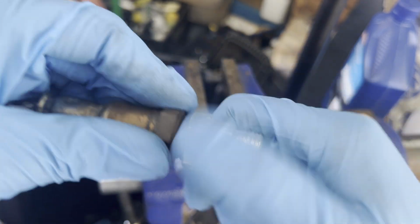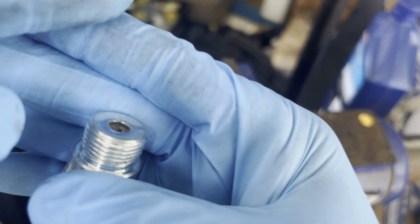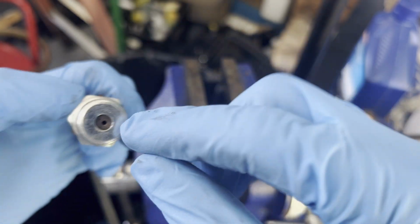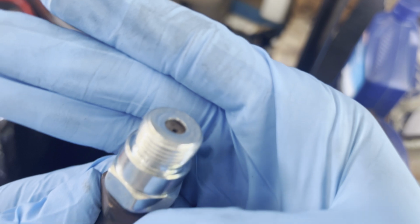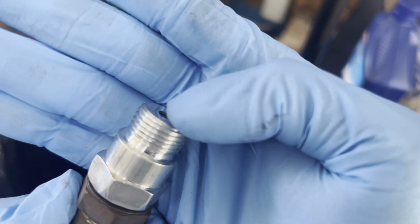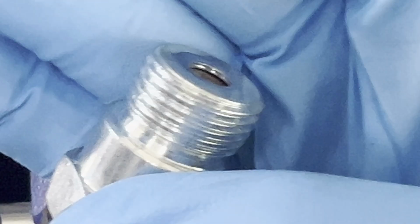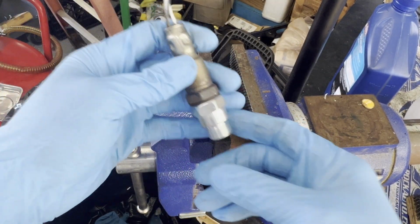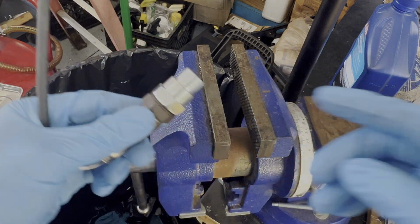And let's try to put it in. I think that's pretty good. So you can see, still have a pretty gap in there. You can go all the way through if you want. I don't want to go all the way through. That's good enough for me. They still have space inside of that. See that? It's just flush pretty good. So this is good enough. I'm gonna put it like that. Then we're gonna put it back, install it to the car, and that should fix it.